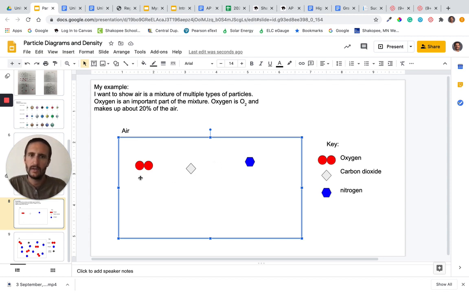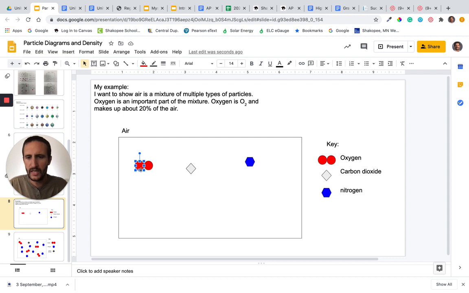Now, I don't want to have 100 particles in here because that would be too many. So I'm just going to decide that my particle diagram is going to contain 10 particles. And if I'm showing that oxygen's 20%, that means that 2 out of 10 must be oxygen.